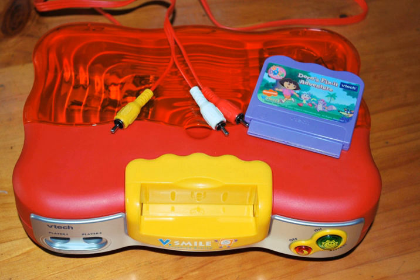The V-Smile Jam & Gym Class is similar to dance pads made popular by Dance Dance Revolution. It is called a 'soft exercise mat for interactive play, dance and exercise' by V-Tech. It includes 10 different active learning activities and connects directly to either the V-Smile TV Learning System or the V-Smile V-Motion with the Jam & Gym Class cartridge. It helps teach letters, numbers, colors, spelling, and health concepts. Note that aside from the V-Link, these accessories are intended for the TV-connected consoles, not handheld versions of the V-Smile.